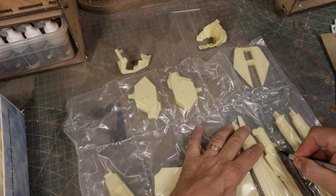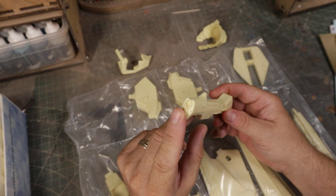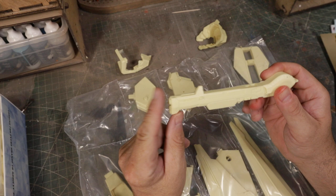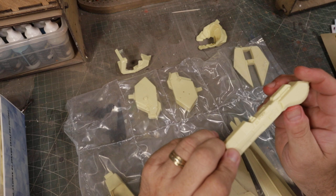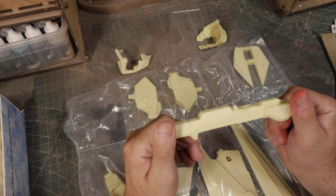Here's the beam rifle. The beam saber is on this other piece and that's without the muzzle — so it's about that long. The only other parts are a pipe that comes up here and the handle. I can tell right now this part is going to need quite a bit of cleanup — there's a pretty good mold line that goes through all this detail right here. But for the most part the casting on this is excellent.